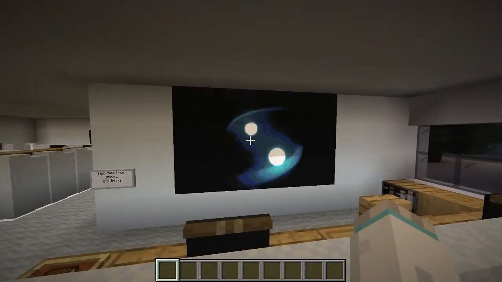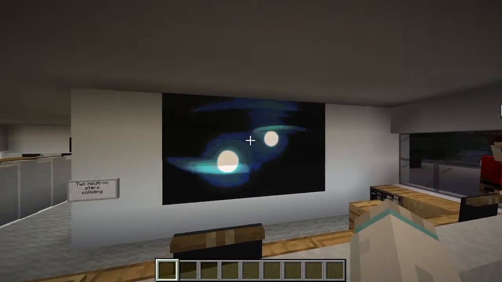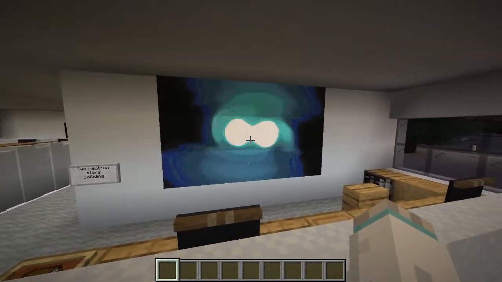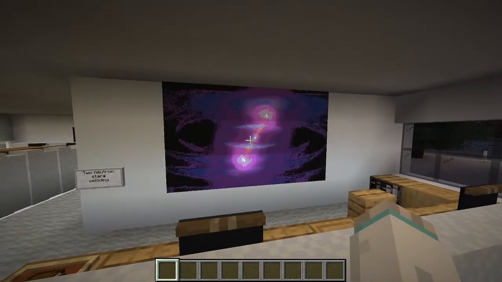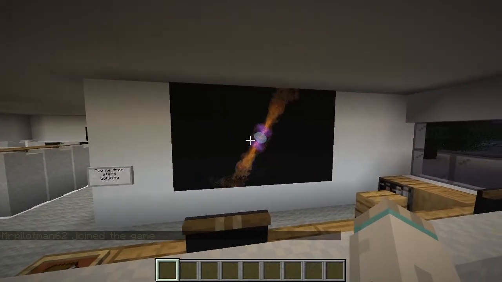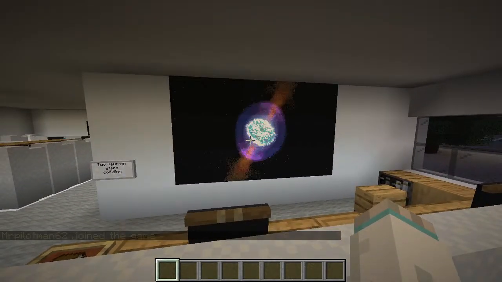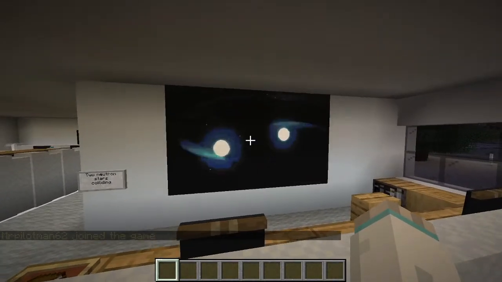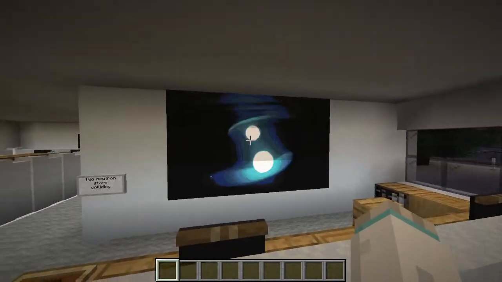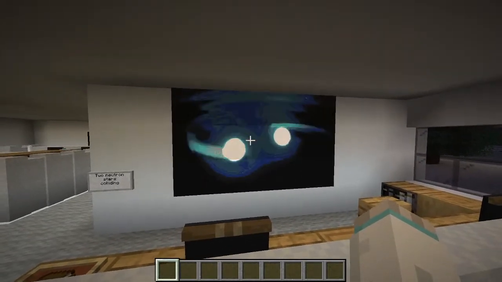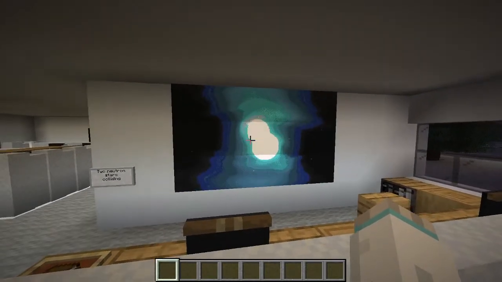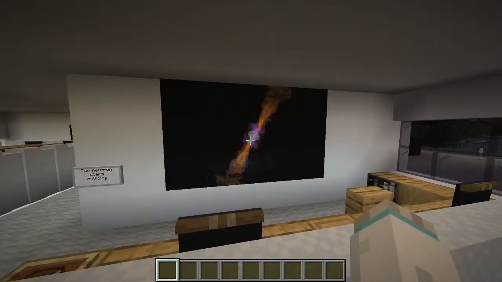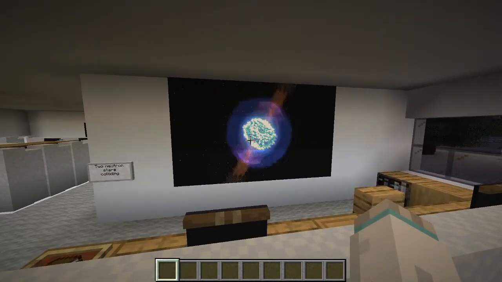Looking behind us here, we can see an animation of two neutron stars. Neutron stars are effectively dead stars that are left over, and they're incredibly dense and heavy. As they orbit around each other, they will radiate these gravitational waves out into space, and due to the conservation of energy, as they radiate out energy, they lose some gravitational energy. They lose energy and get closer together. As these get closer and closer and radiate more and more gravitational waves, it gets to a point where they collide into each other.